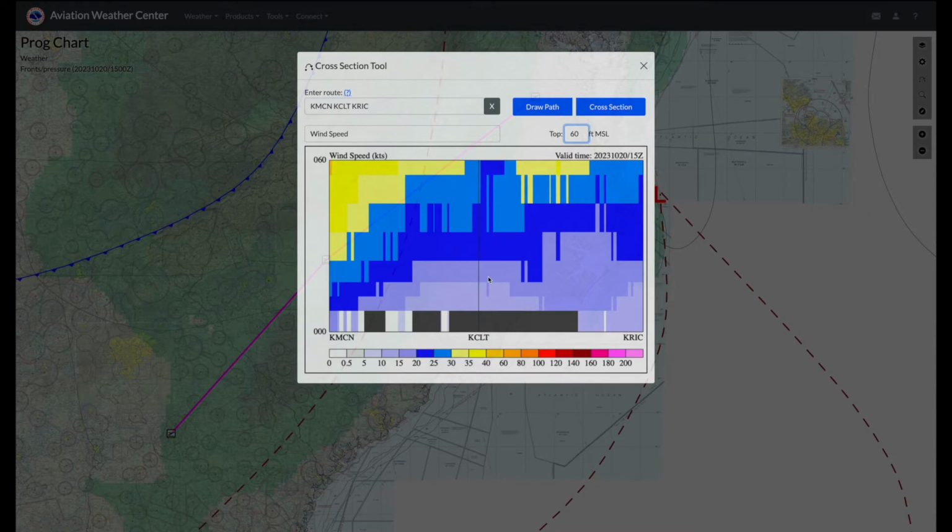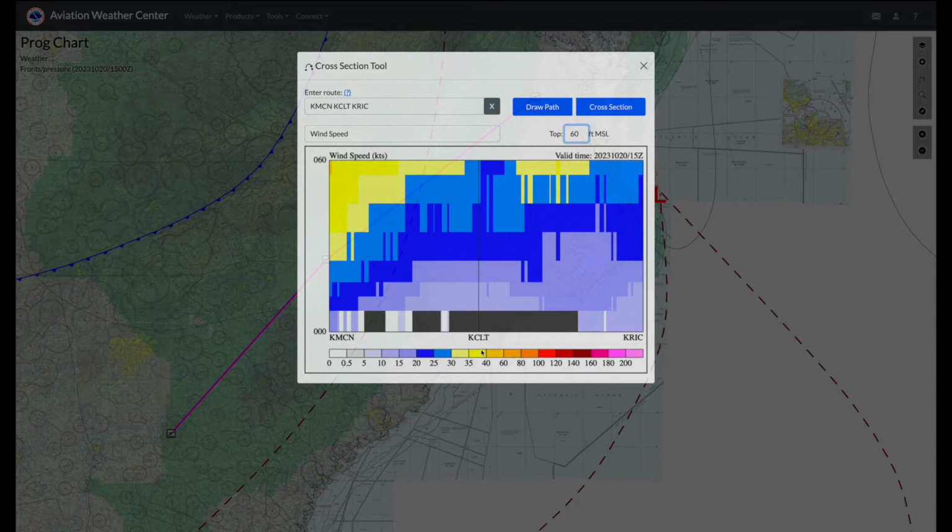I love the website. I love what they've done, but I think this display could be a little bit better. But you see at the bottom, this is a terrain, the dark gray areas, and everything else is color-coded as far as wind speed, all the way to 6,000 feet right here. And then if you notice, let's say right over CLT here at 6,000 feet, we're going to be between 25 and 30 knots. This gives you a pretty quick overview of what the winds are.